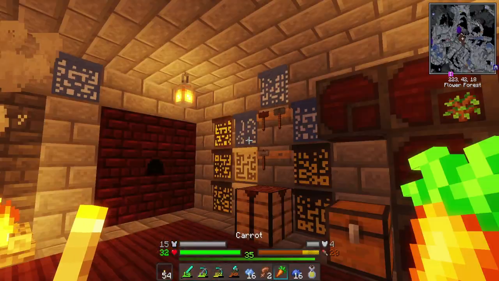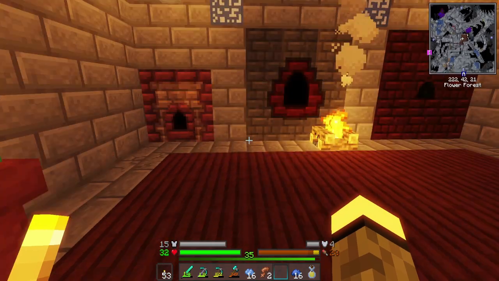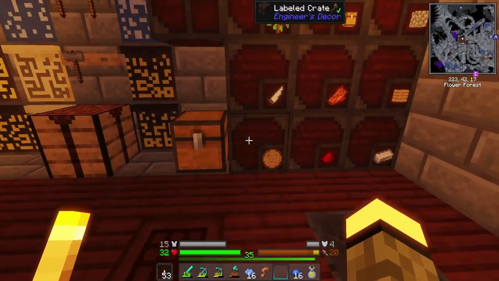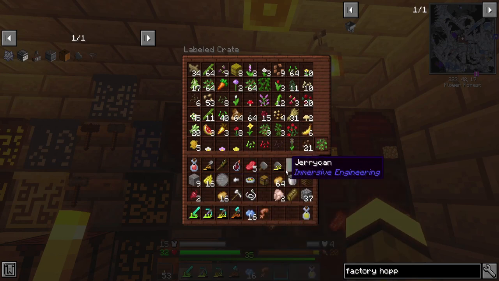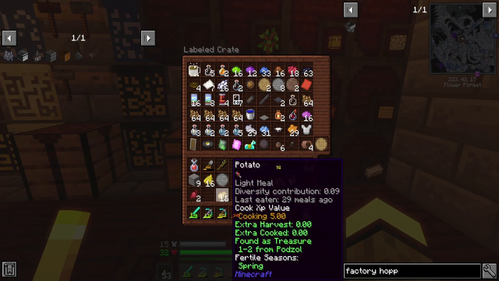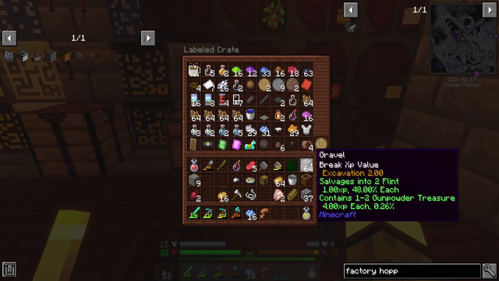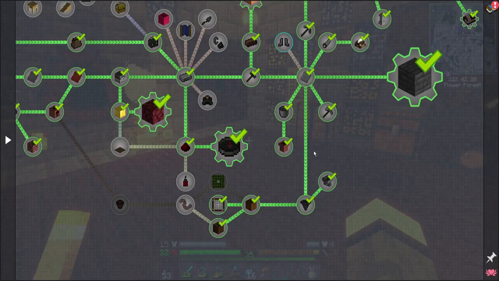Here. I have like no carrots. There you go. Knock yourself out. I've got a couple cooked frog legs, which is, eh, it's okay, I guess, right? More blue dye, beetroot seeds, sure, why not? You get a stack of potatoes. Which is honestly just an okay, thanks, kind of thing. Doing good on potatoes. Should probably go ahead and get a compost put down too. Alright.